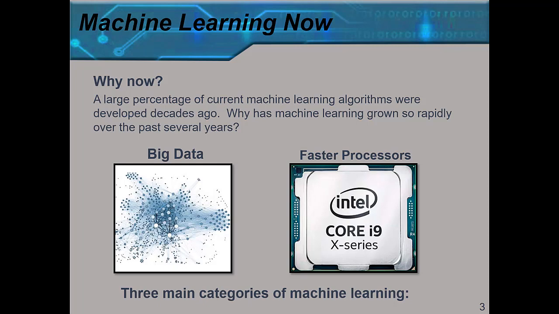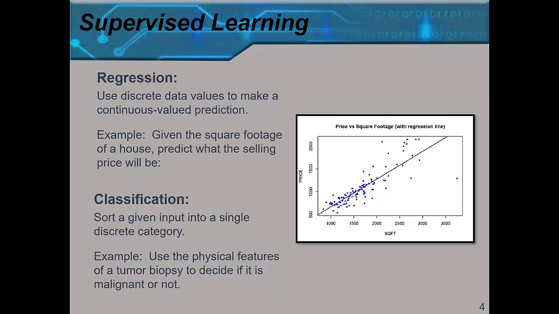So there are 3 main categories that you can break machine learning down into. The first one is supervised learning. So supervised learning is where your data is pre-labeled and it's already sorted. It has a right answer given to it. These are the ways that we typically think of data. Things like you have done a survey and you've gotten actual, numeric answers.